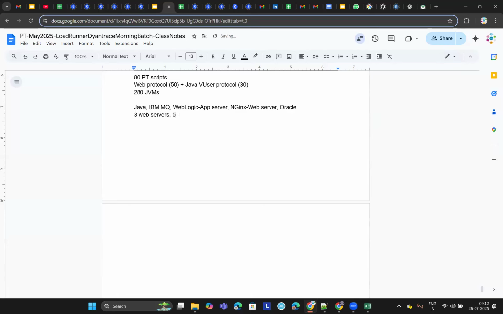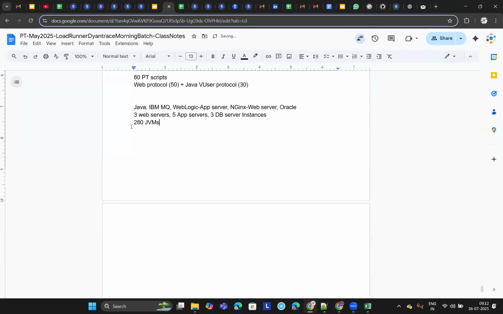So there are 3 web servers and 5 app servers. The application used to run on 5 application boxes. And then 3 DB server instances, and a total of 280 JVMs.